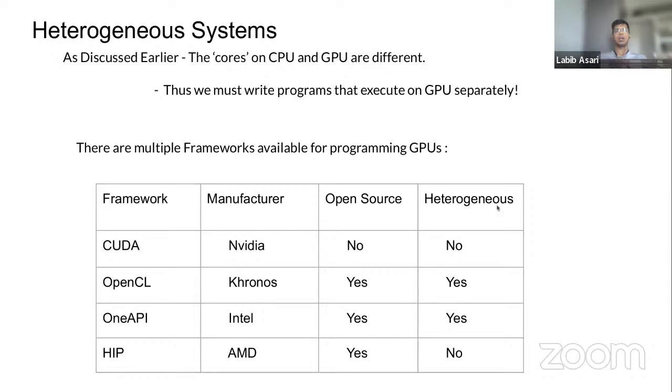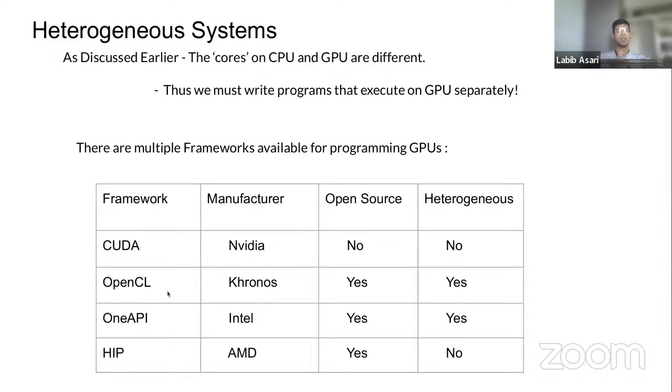Heterogeneous in this context means that, if we have a GPU as a device accelerator, as I explained, GPUs are responsible for executing highly parallel tasks. Similarly, there are different types of tasks that come with different types of hardware. FPGAs are another hardware accelerator. So if we write some code in CUDA, that code will only execute on an NVIDIA GPU. It will not execute on an AMD GPU or Intel GPU or any FPGA.